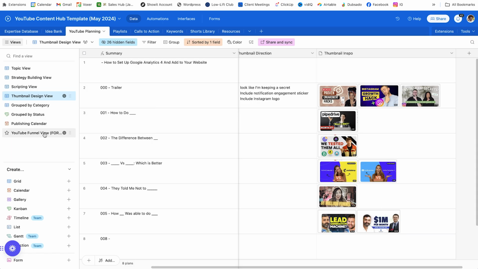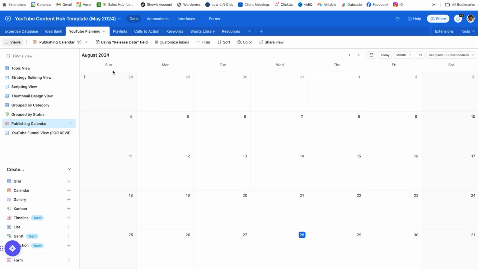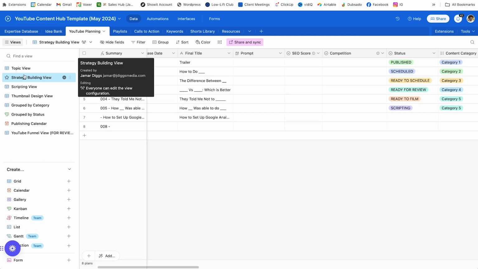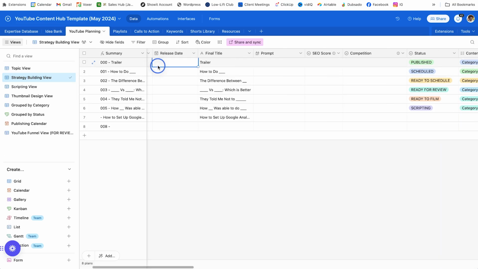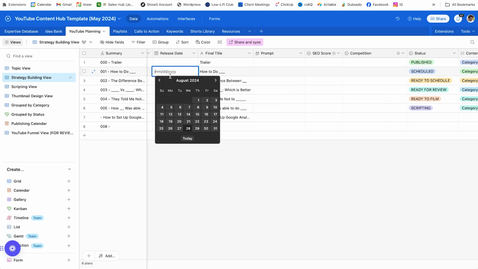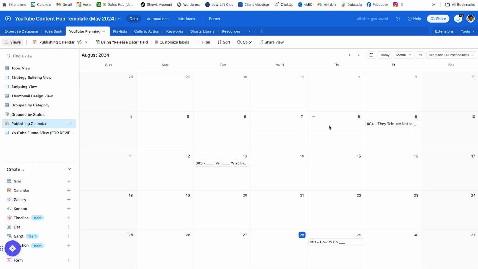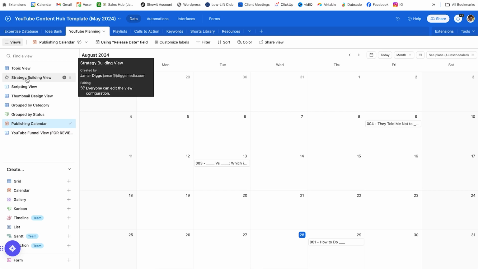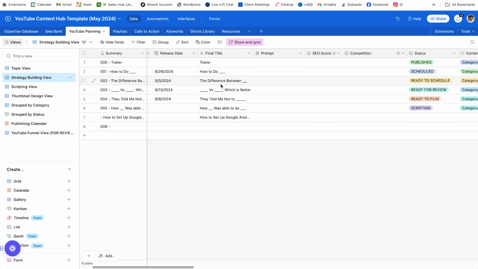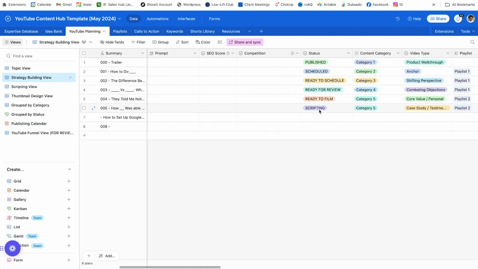And then you also get to see the publishing calendar as well. So as you end up seeing, let's just go into strategy view. If you start seeing what things are released, and when, pull up here so you're able to see what's going on. You're also able, if you're using this for status, what I like to do is, as soon as it's time for me to script things, I put them in different statuses here, just to help me when it's time for me to create videos. I like to know what process I'm in, right? So this is just a very manual process when it comes to the statuses.